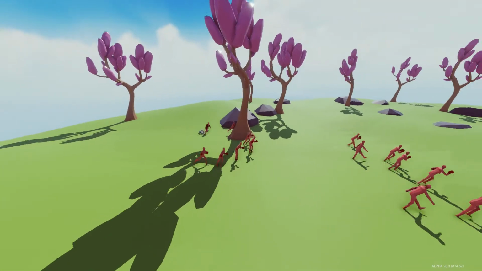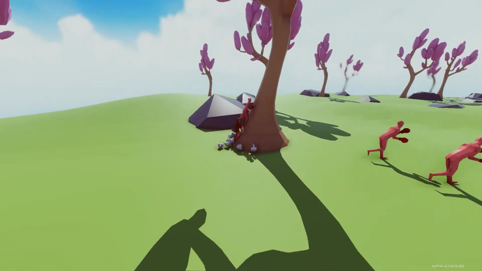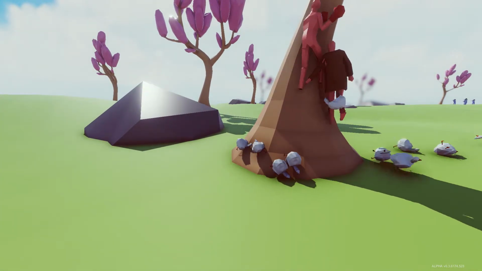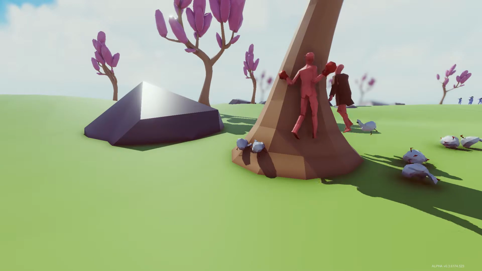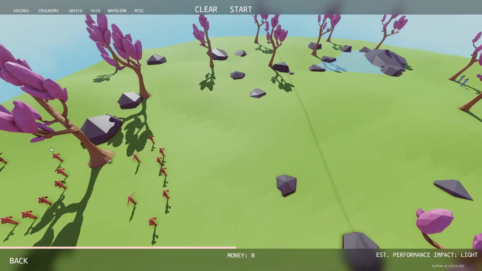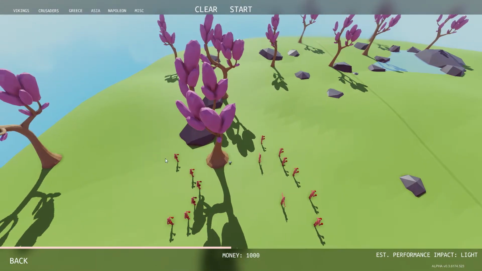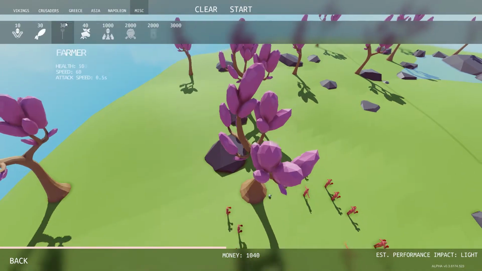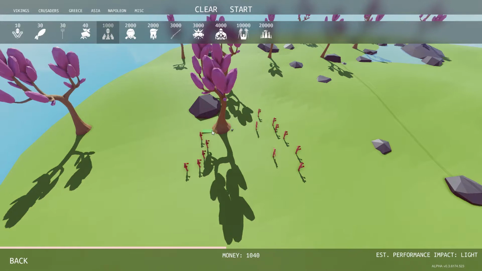Chicken man, you're going to have to do work for me. Yes, please get stuck behind that tree. No. I thought you were going to get stuck by... I need you to get stuck behind this tree. Chicken man, I need you to... I'm going to put you right there.